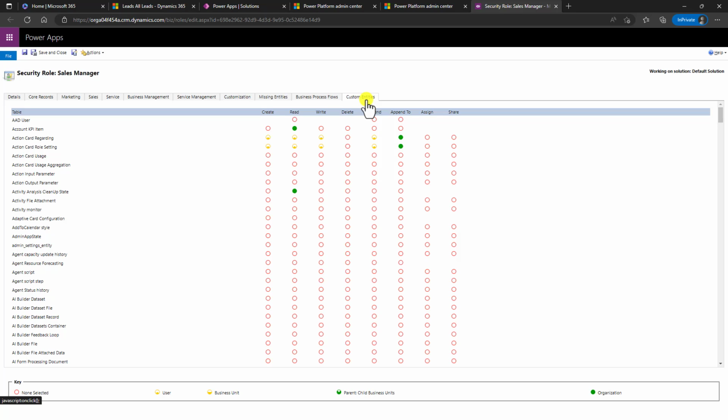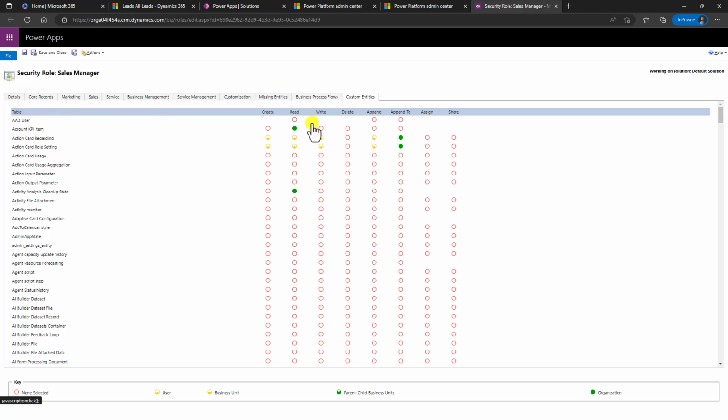In that case, all the tables which you create would be appended under your custom entities. So that is the way the tables are arranged under your security role. That is core records, then the tables based upon their management functionalities, that is on which module they would be important to, then your custom entities.